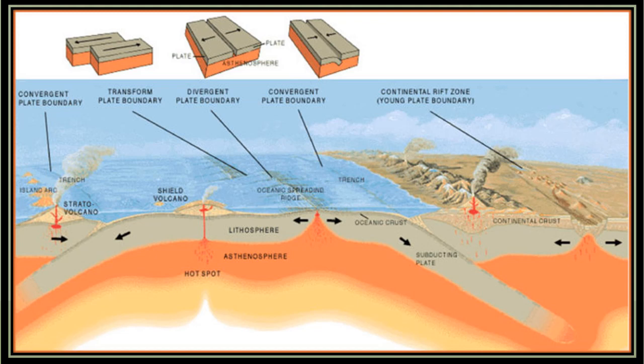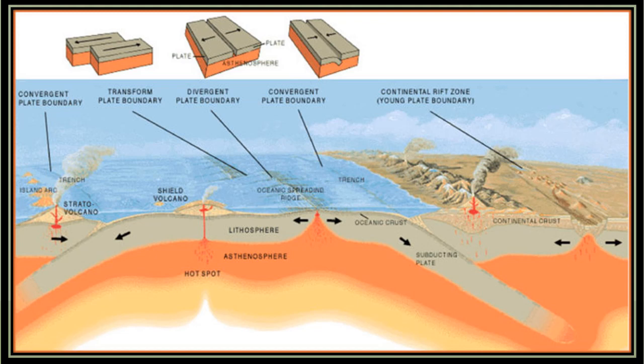It means the plates are moving away from each other over a weak asthenosphere. So at convergent plate boundaries there is a trench. Why is there a trench formation? Because the oceanic floor is subducting under the crustal part, and hence it melts down there, and volcanic eruption occurs on the continental part. And in the second, there is an oceanic spreading ridge. I have already given you an example: if you carefully see the oceanic floor of the Atlantic Ocean, then you come to know that there is sea floor spreading occurring there, and there are some ridges also.